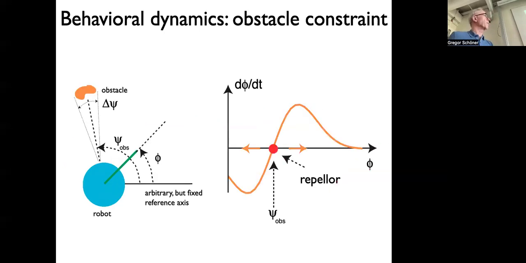For obstacle avoidance, we just use a repeller. Okay, and now this kind of idea: we want to avoid that angle, and when we avoid it, it will mean that we're a little bit to the right of it. Then we will increase the heading and move further to the right. A little bit to the left of it, we decrease the heading and move further to the left. So there's some kind of a decision point: do I turn around left or right? And the decision comes from an unstable fixed point. That's the repeller. I'll talk about the range of the obstacle in a moment.